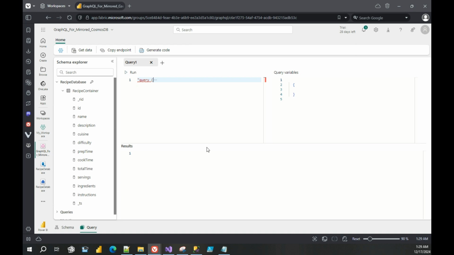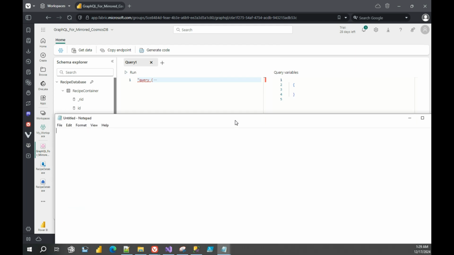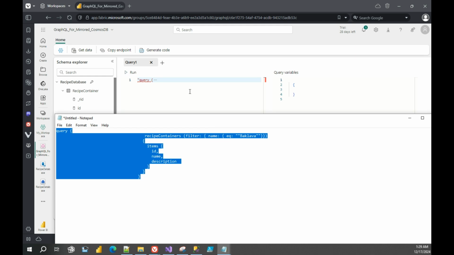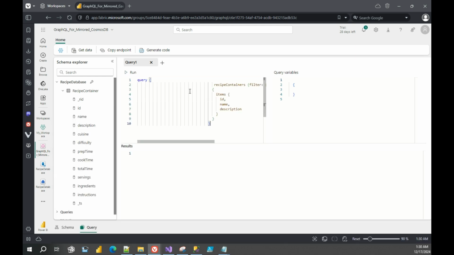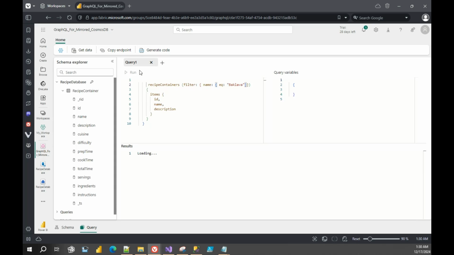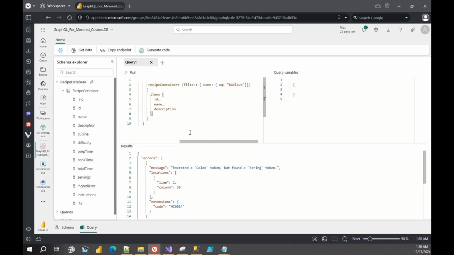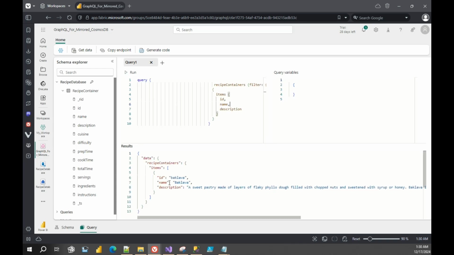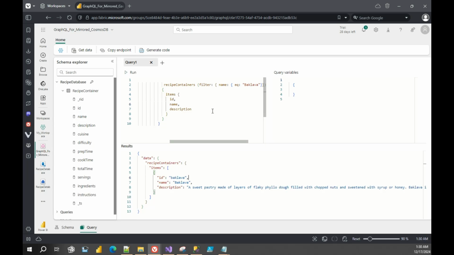Okay, let me get it in a notepad first. This also has to be set. This is an error. Yep. You see here, I can query the data through the GraphQL API endpoints.